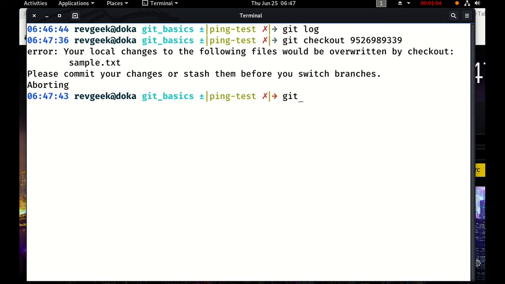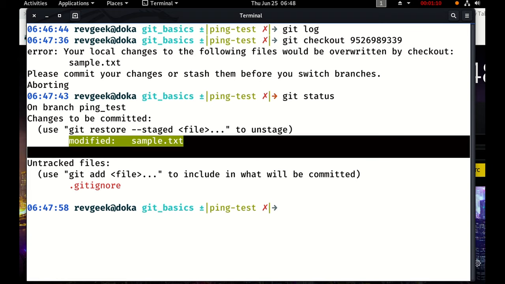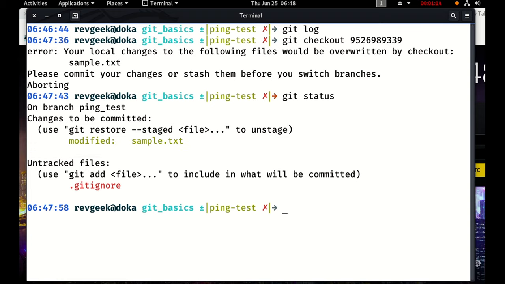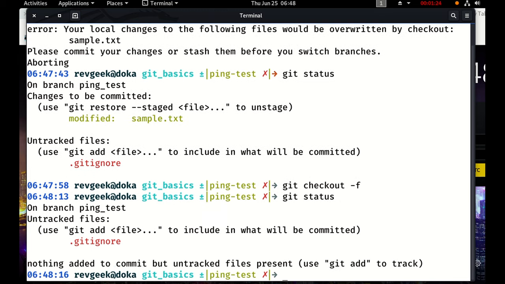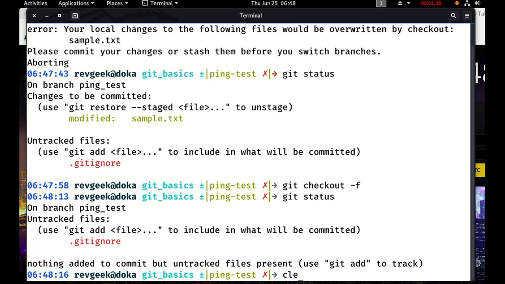Okay, fine, it seems we have some changes here, because we always have to confirm that. So we have changes here. So what I'll do is use git checkout with the option -f. And you see, when I used git checkout with the option -f, it threw away all the changes I had. That's why I told you before that this is not one of the best options, because now I can't recover those changes. But in case I used git stash, I would have those changes stored somewhere.